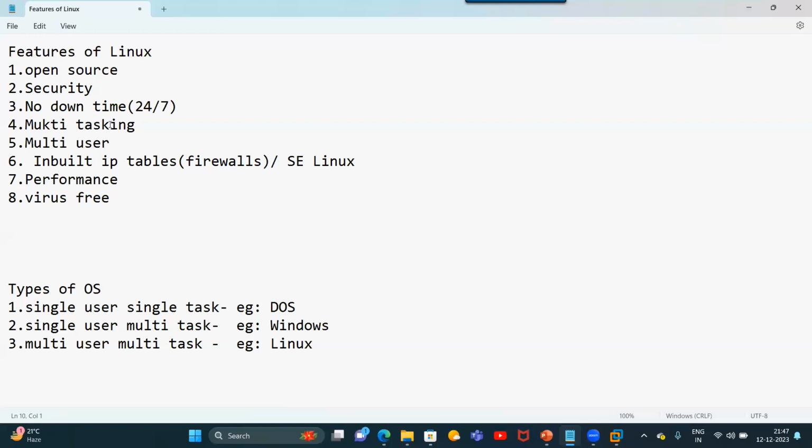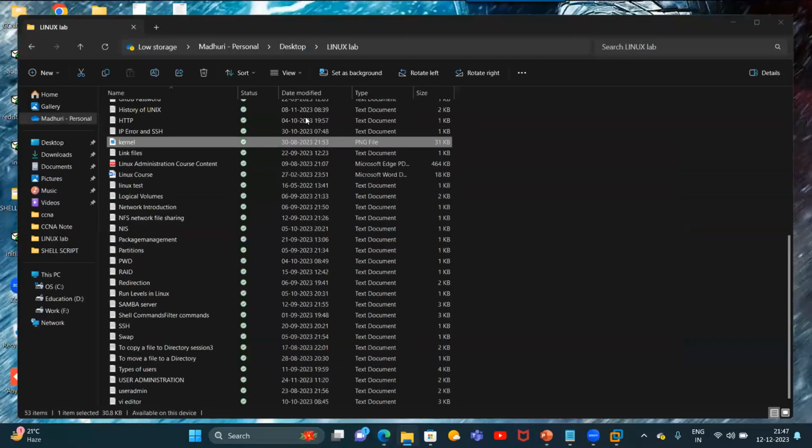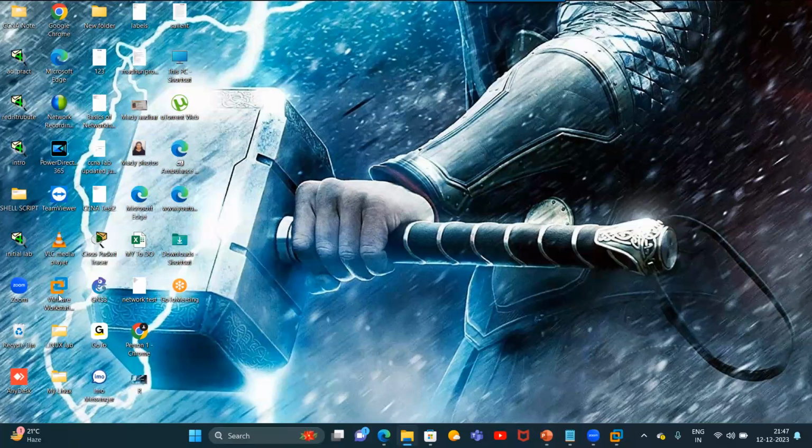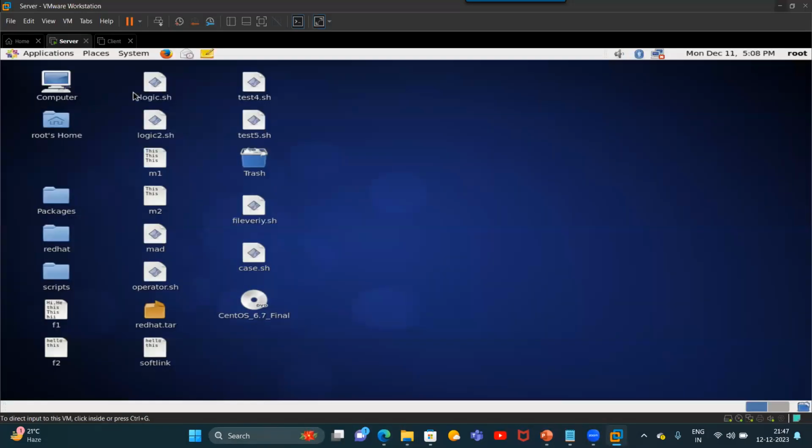I have one question. Can I ask you? Yes. I have a Windows operating system in my PC. If I want to join the Linux course, do I need to install the Linux operating system on my personal PC to practice? Not at all required. We have software called VMware, a virtual machine. You just install this virtual machine. See, I installed VMware Workstation. Using VMware only, I created this.